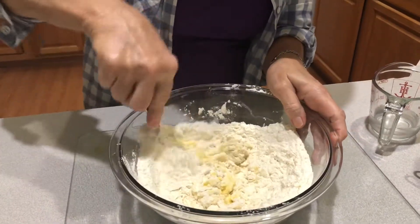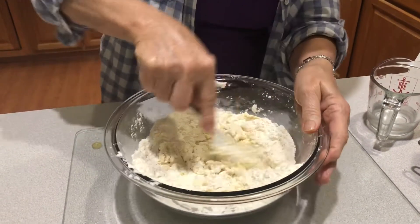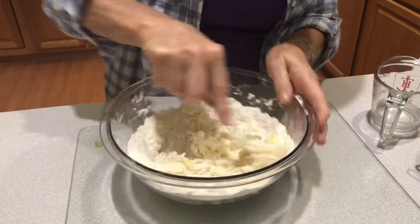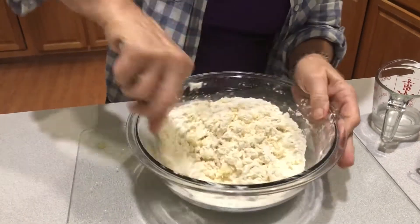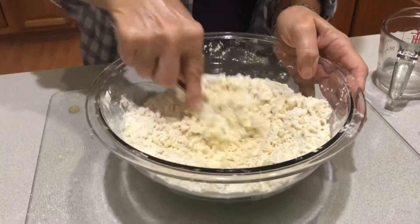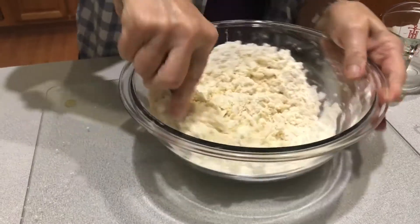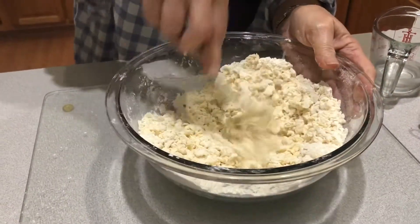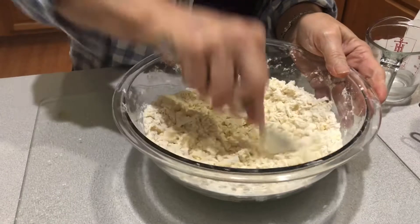It's kind of clumpy towards the center at first, but you just keep mixing it into the flour. Like so. I can be a little messy when I do my prepping — I mean the stuff flies. See how that's mixing real nicely through there. You just take your fork, just kind of push it through. It's getting nice. I'm getting there.